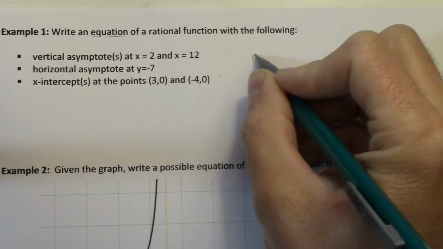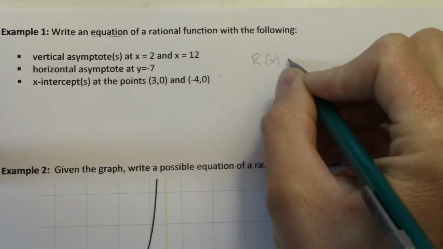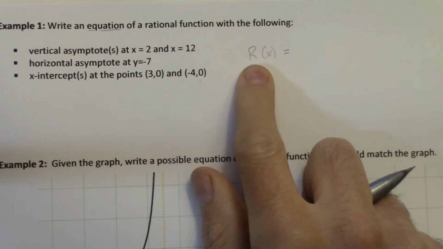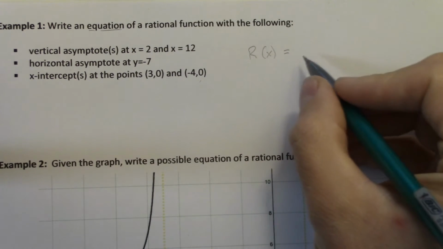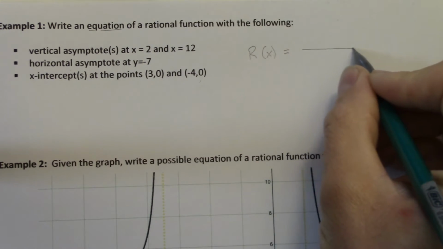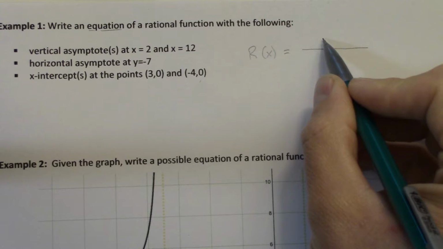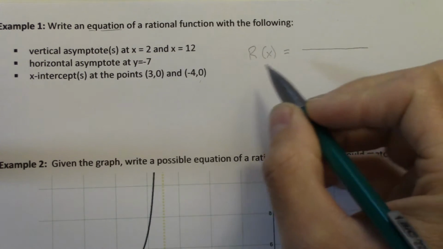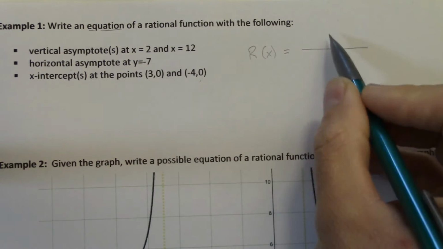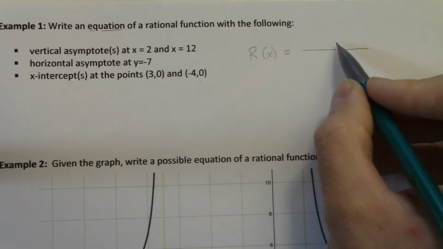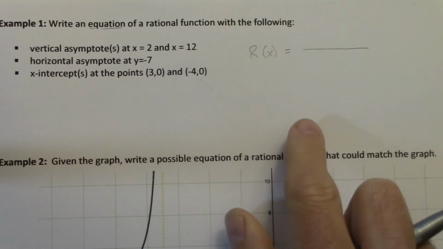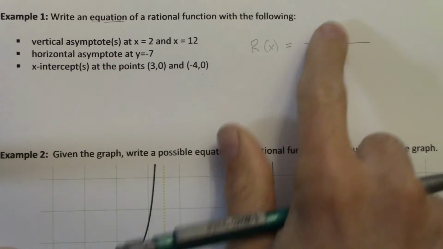So I'm going to start it off by just writing r of x equals. I usually use r of x, but you could write f of x or just y equals. And we know it's going to take this shape where it's going to have one polynomial in the top, in the numerator, and a polynomial in the denominator. I need to use my clues here to decide what that is. Remember, I have to write it as one fraction. I can't just add a bunch of other stuff over here, otherwise it's not a rational function. It's got to fit in this form.